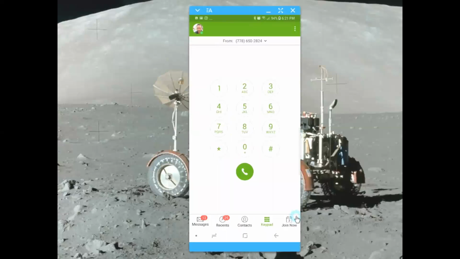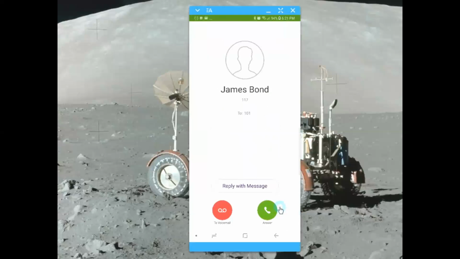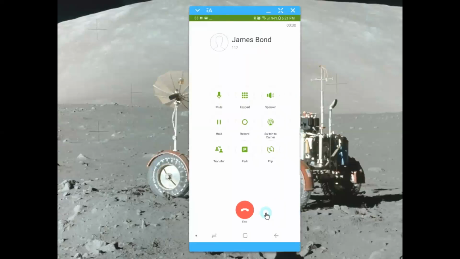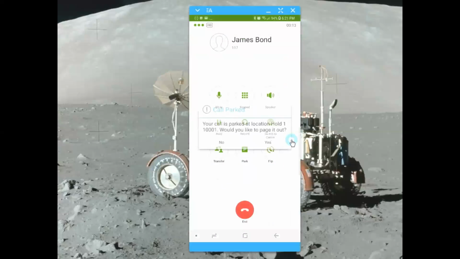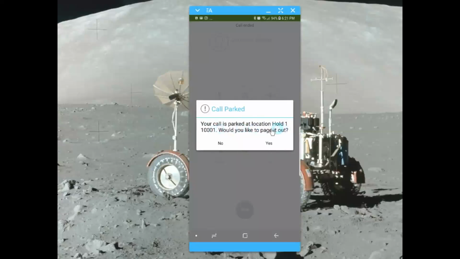Now, Call Park is a feature that Reza mentioned that allows for those inbound calls to be parked in a private location. I've got another incoming call come in. I'm going to hit Park. Now, I do have selectively a public location or those private hold positions. There's that public location that would give me a star code to be able to answer or retrieve it. But the hold positions automatically put that call on hold.